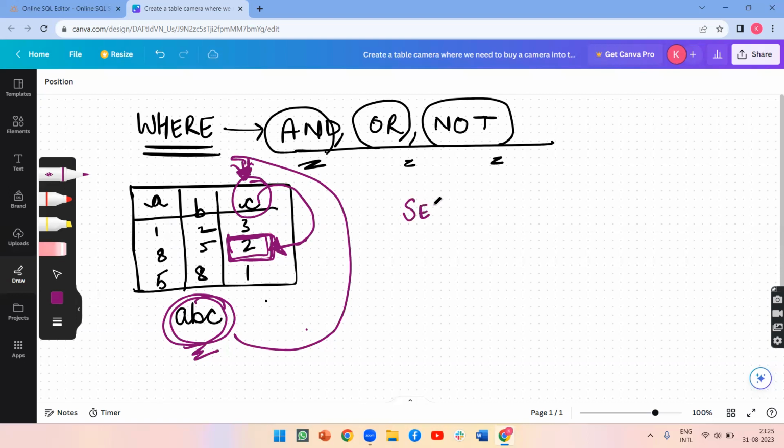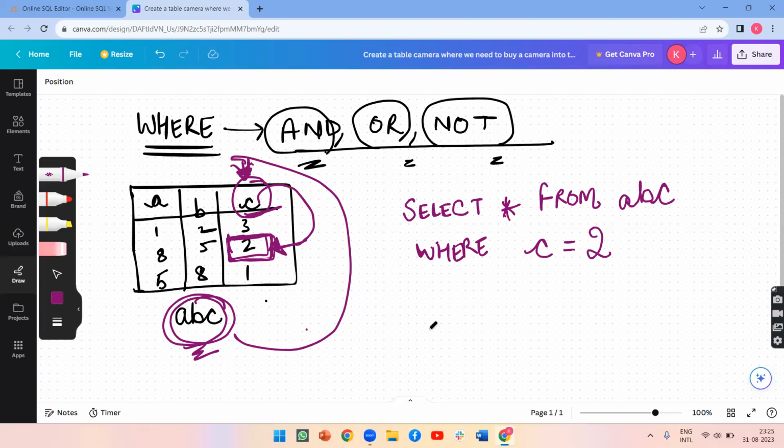So we will write SELECT, maybe all, FROM. Now comes the table name. As I mentioned, table name, then the column will come. WHERE column name is C, C is equal to 2.